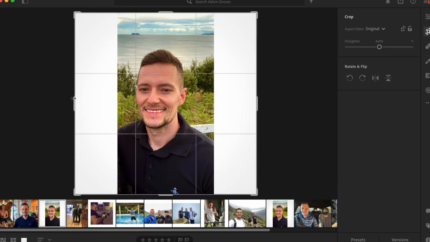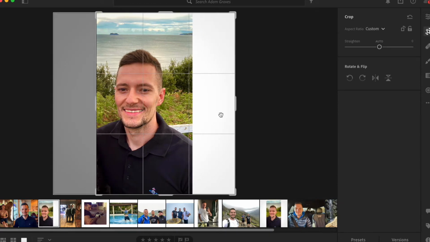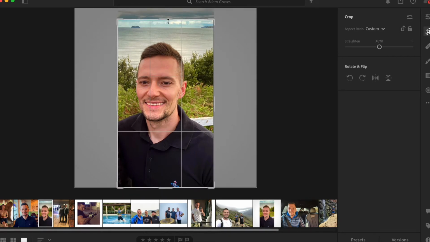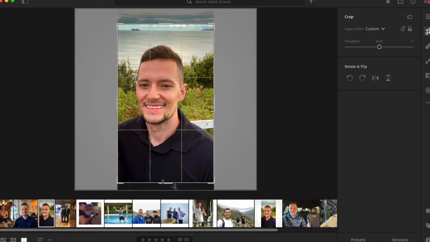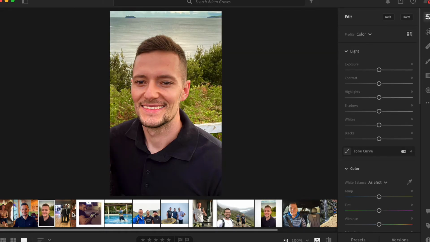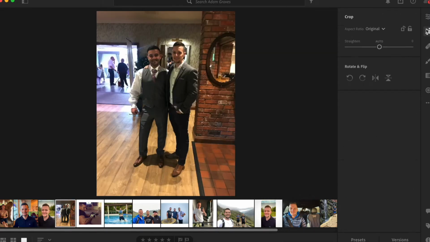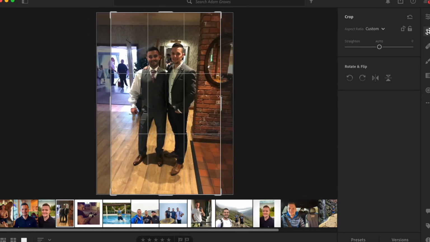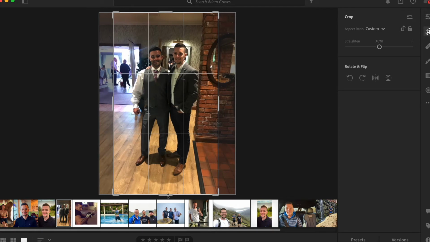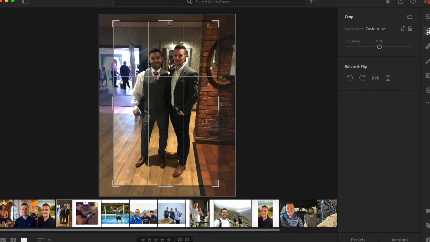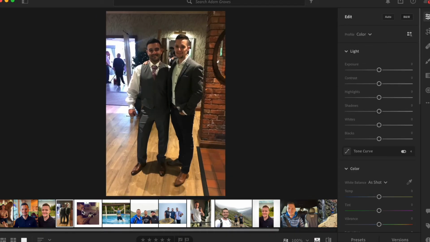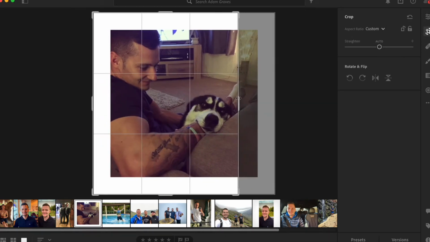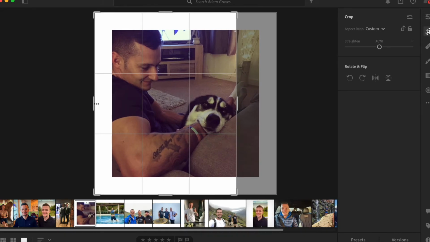Again, this one. There's a lot there. We're going to go for quite a hard crop. And just a little bit of the sky and a little bit of the shirt, like that. There we go. This one can go a little bit closer as well. And we're just going to do a little bit at the bottom as well. And then at the top. This one we can go in for quite a hard crop. So we want to go in about there, I'd say.